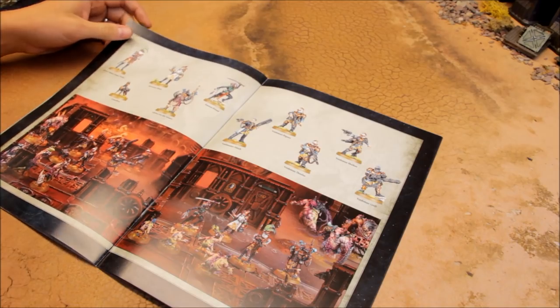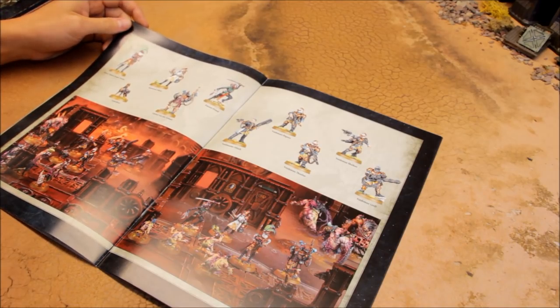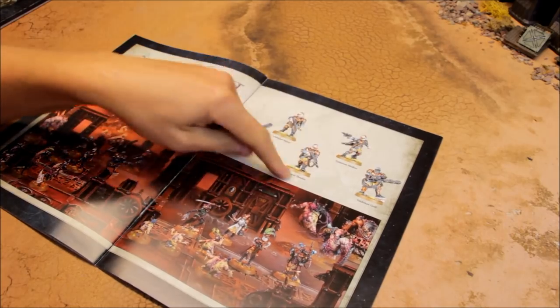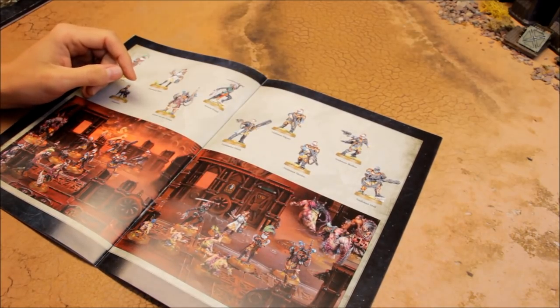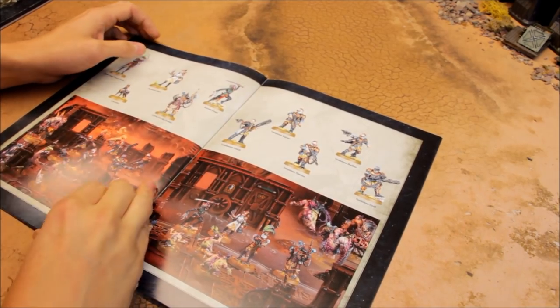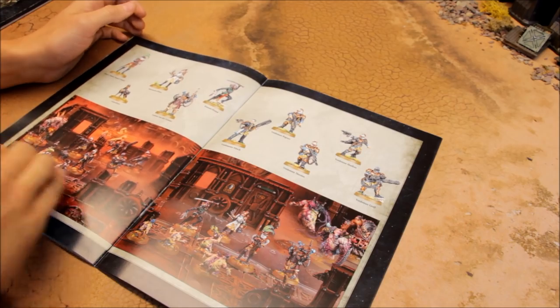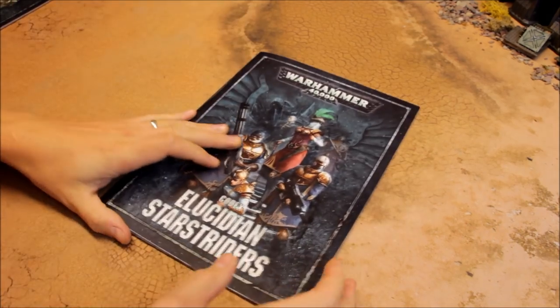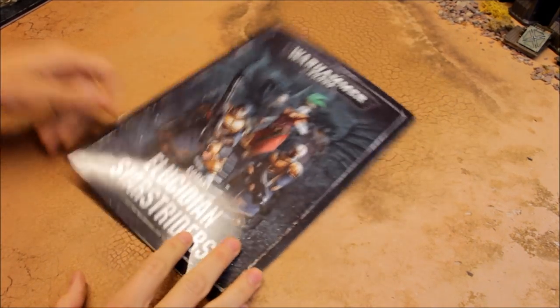Okay. Very cool. Beautiful models. Imagine you have fun painting them up. I do like the colour scheme for these Voidsmen here. Is that enough to use them for squads? Guardsmen, not really. They'd have to do a 10-man box set. I don't know if they'll do that, but you never know. There it is. That's the Elucidian Starstriders. Beautiful models, and that's the rules covered there.